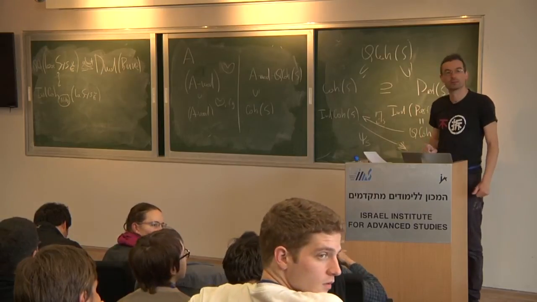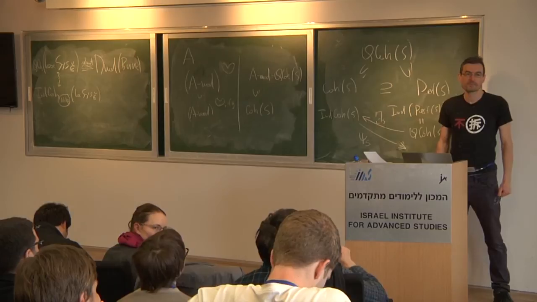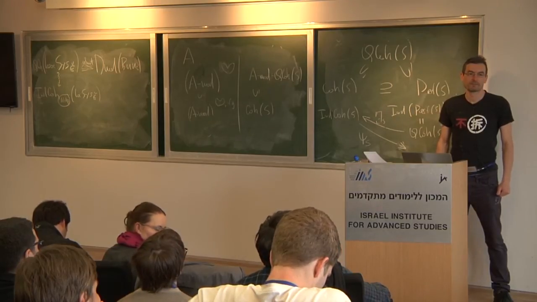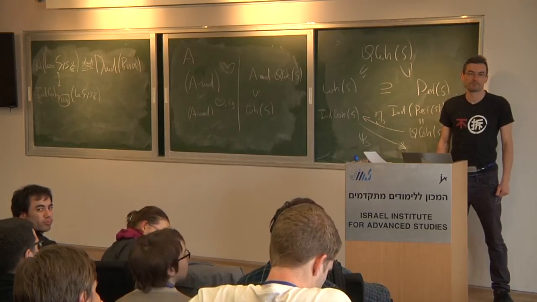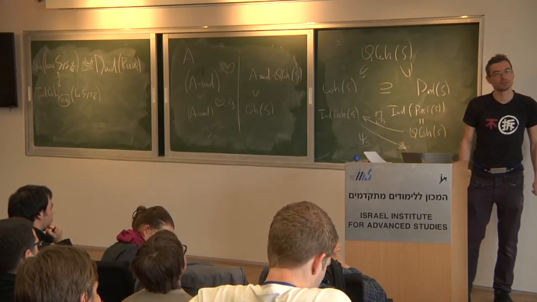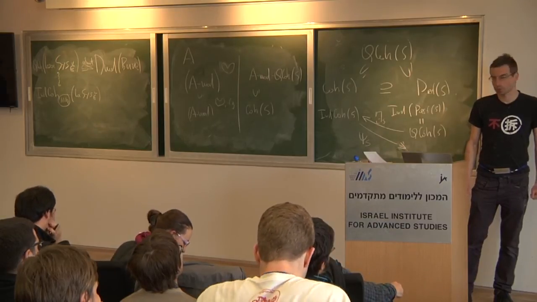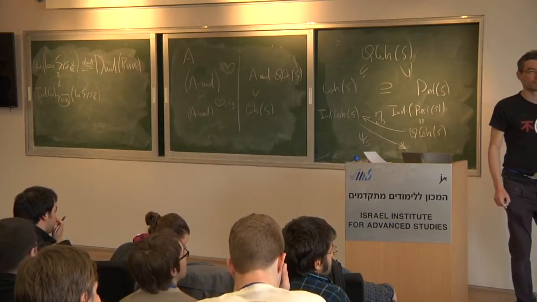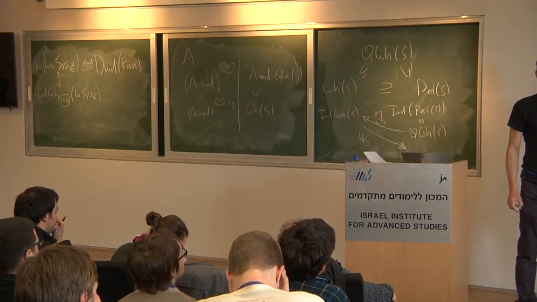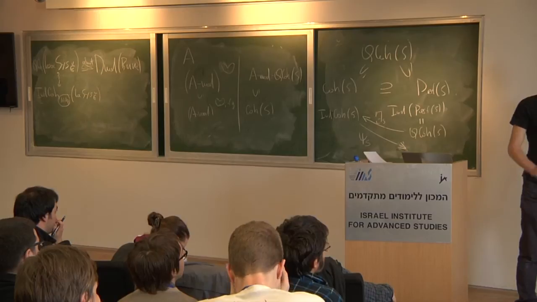Yes, I'm just curious. When you take this QCoh, it's already Ind-complete, and it has Coh in it. So in some sense, if you wanted the Ind completion of Coh inside of there, you wouldn't get anything different. Say again? If you were to try it, this QCoh is already Ind-complete, right? QCoh is Ind-complete, yes. In some sense, if you want to take the Ind completion of Coh in there, it's already QCoh. No.